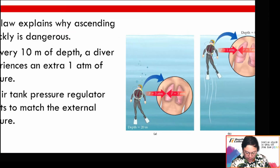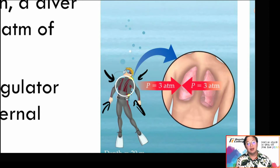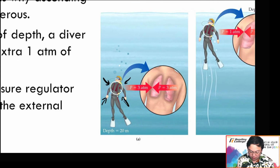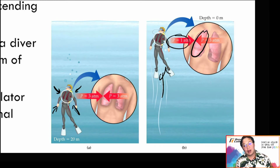Because of this extra pressure, really crushing the body of the diver, the pressure of this regulator on the scuba tank needs to increase its pressure to match. Because it's great differences in pressure that matter the most. If you come up too quickly before your regulator can adjust, now you've got 3 atmospheres of pressure in your lungs pushing out against the 1 atmosphere outside.